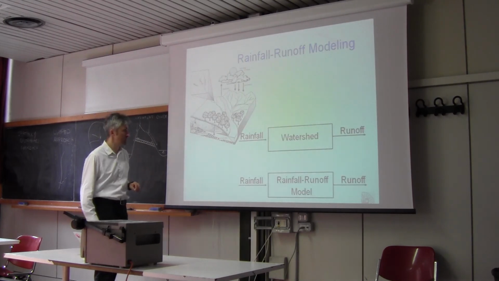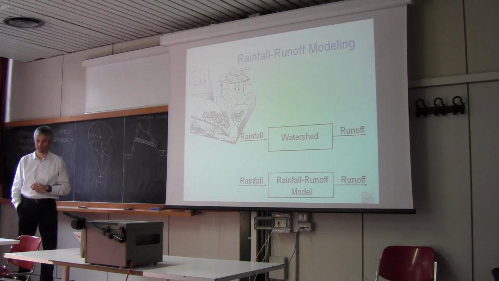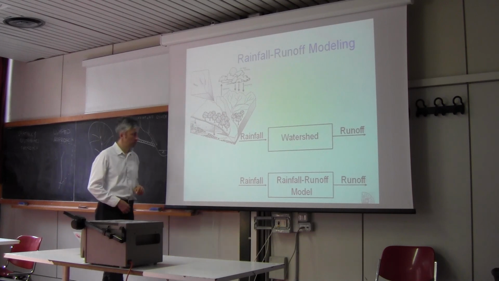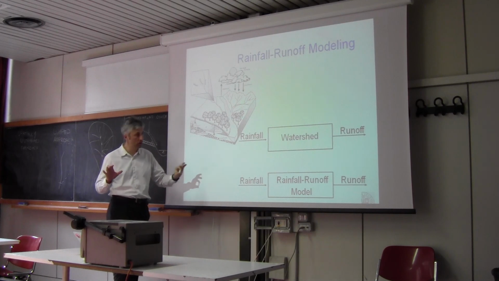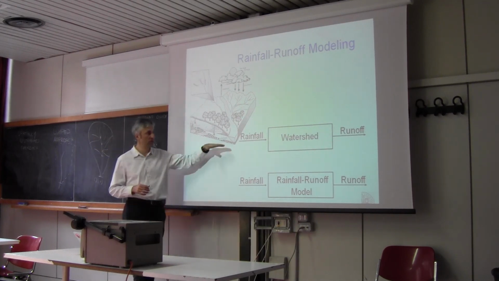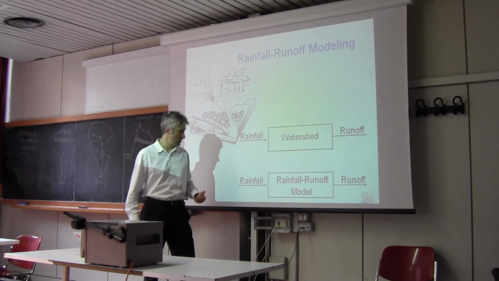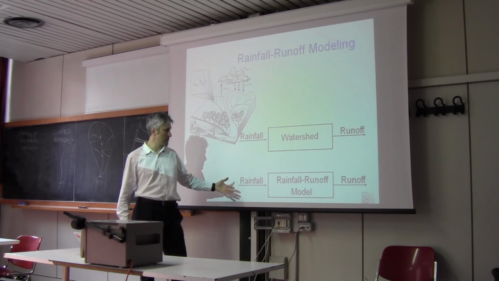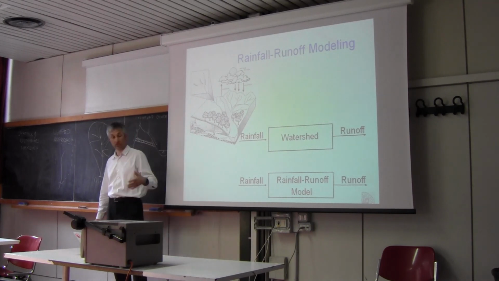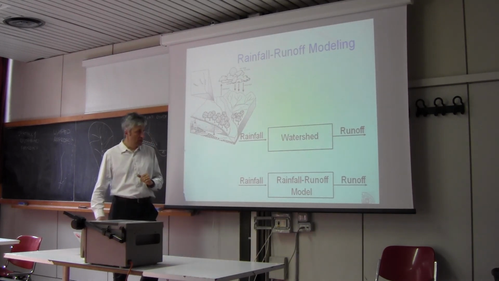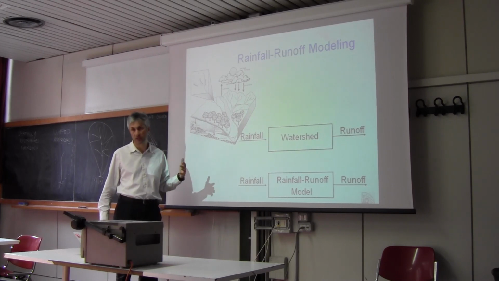And now let's concentrate on rainfall runoff modeling by providing some first examples. And let's not forget that we are trying with the mathematical model to mimic the reality. So in the reality we have rainfall that forces a watershed producing a runoff. What we are trying to do is to reproduce with the mathematical model the same relationship. And in doing so there is some uncertainty. This is our aim. And this is a problem that has been studied by humans relatively recently.